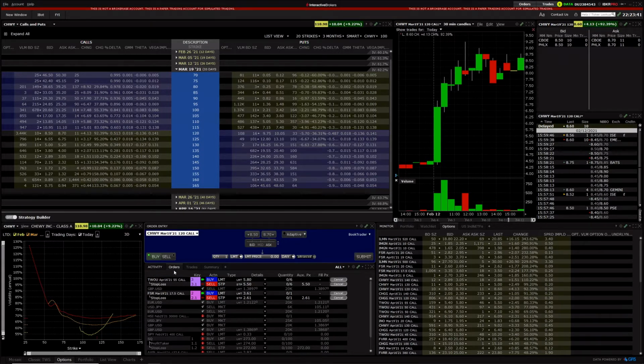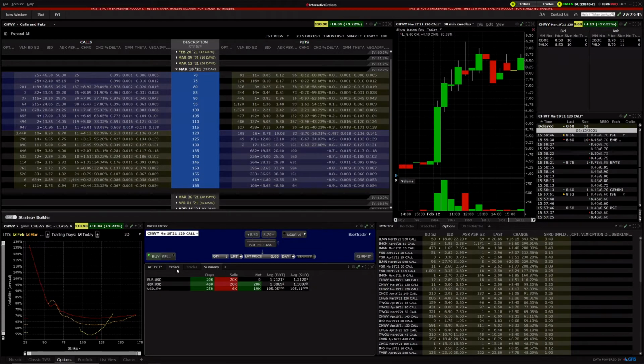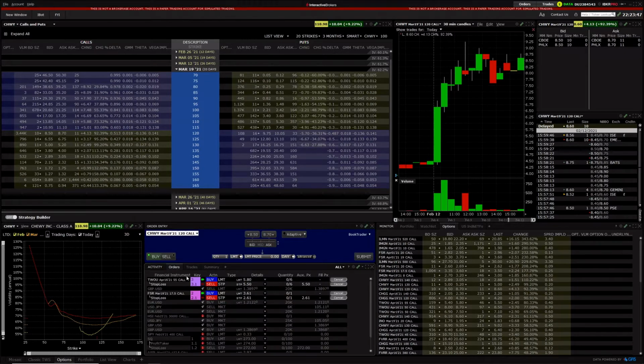Down here, we've got the activity window. So these are pending orders, trades that have already been sent, and then just a summary of whatever you have done before as well. Again, this is a paper trading account. I have put in some orders so you can sort of see what it looks like with TWOU. We're looking for a call with the stop loss in there, just so you can see it down here. There's going to be another window to show you, but again, I like to see this as I'm looking through, just in case.